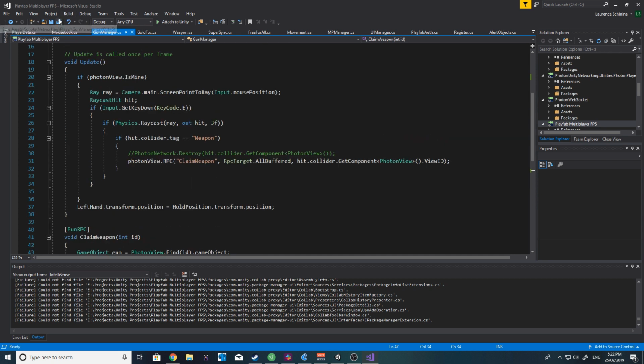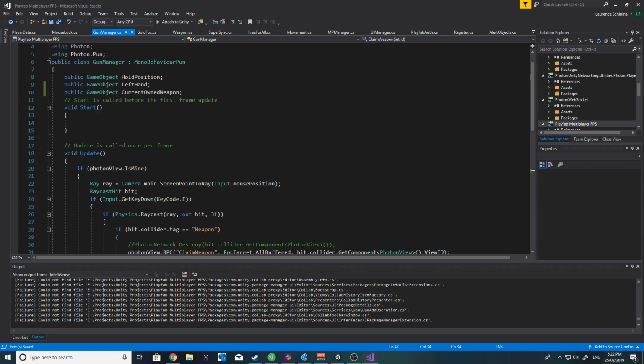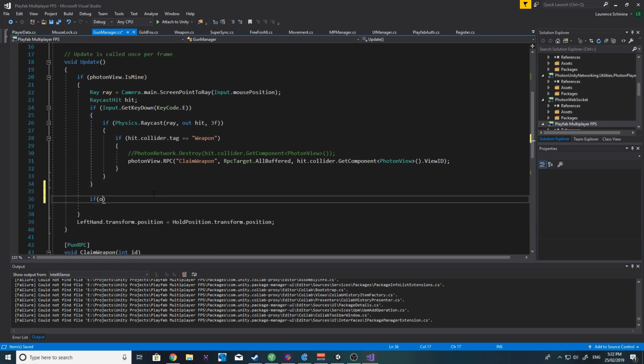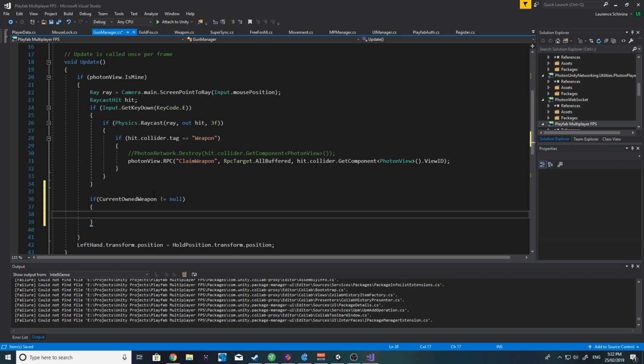Alrighty, so what we can do with that is, in the update, if is mine, we can say, is current owned weapon not equal to null, then we can start our logic.